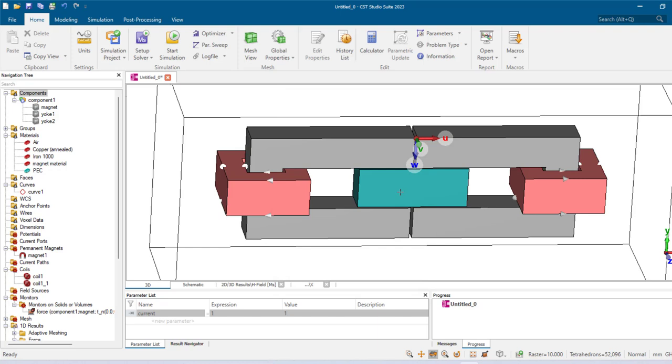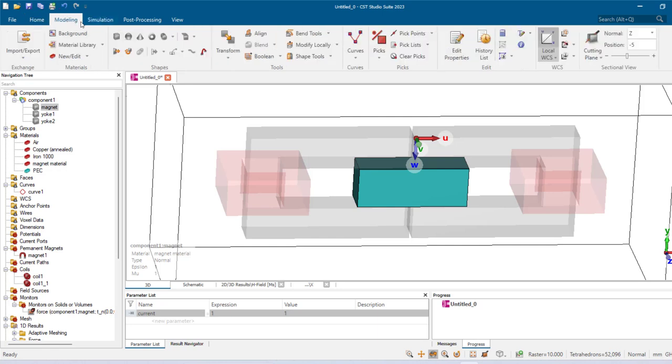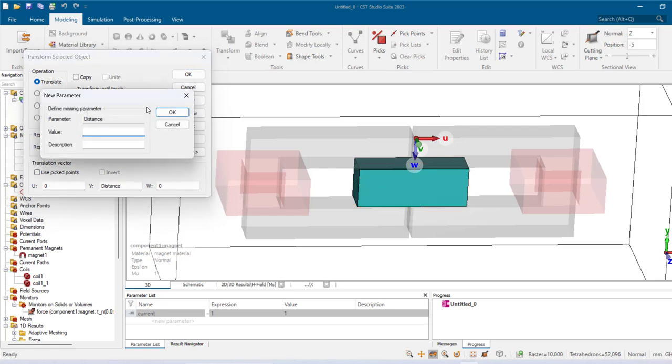To move this around, I'm going to click on the magnet and go back to modeling, back to transform, and say I wanted to move it around this way, I can call this something, distance, and I can give it a value. I think right now it's at 6.